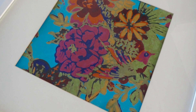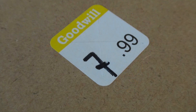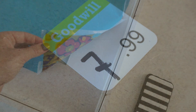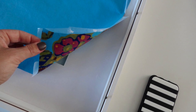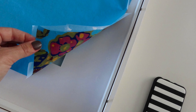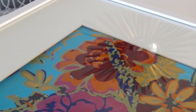Also at Goodwill, I got this IKEA Ribba frame for $7.99. This frame is really large — it actually retails for $39.99 in the store. It looks like someone put a pretty piece of wallpaper, scrapbooking paper, or wrapping paper in it. I do like that print for now, so I went ahead and picked this up and I can always switch it out for something different in the future.